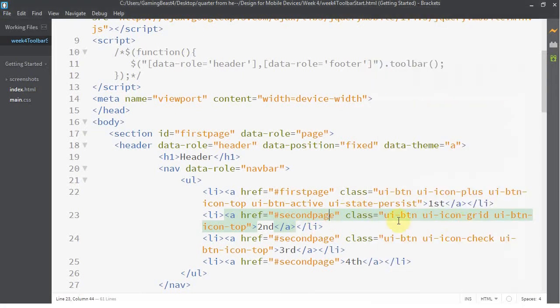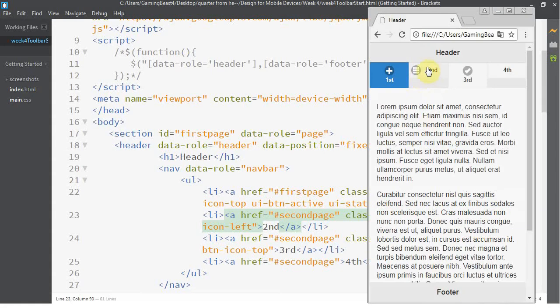And then, of course, you can control where they are. I have UI button top. I could have UI button bottom or left, whatever I want to do there. But whatever you do to them, you want to do to all of them if you use this, since now the buttons are kind of different heights and it looks weird. Okay.